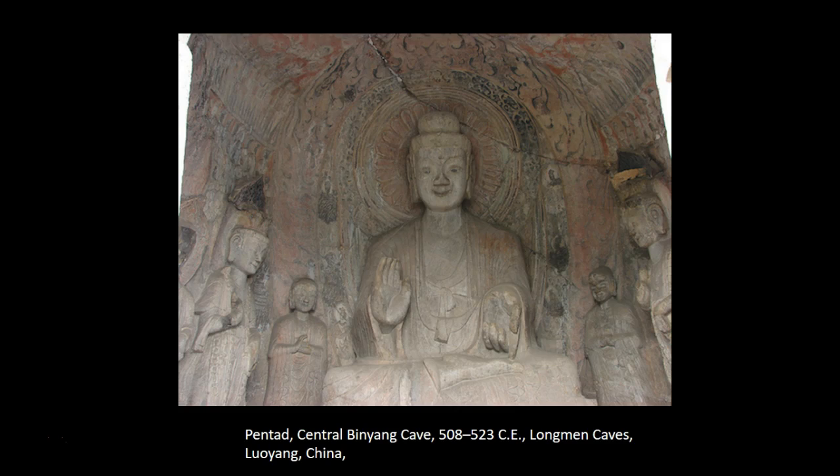Imagine being surrounded by a myriad of carvings painted in brilliant blue, red, ochre, and gold. Most of the paint is now gone. Across from the entry is the most significant devotional grouping, a pentad, which is 5 figures, which you can see in the image in front of you. The central Buddha seated on a lion throne is generally identified as Shakyamuni, the historical Buddha, although some scholars identify him as Maitreya, the Buddha of the future, based on the giving mudra, a hand gesture associated with Maitreya. He is assisted by 2 Bodhisattvas and 2 disciples, Ananda and Kasyapa. Bodhisattvas are enlightened beings who have put off entering paradise in order to help others attain enlightenment.